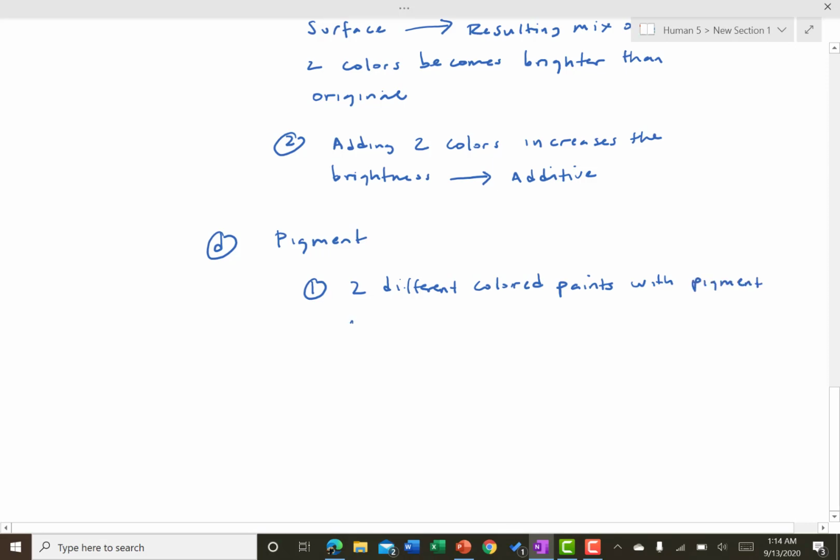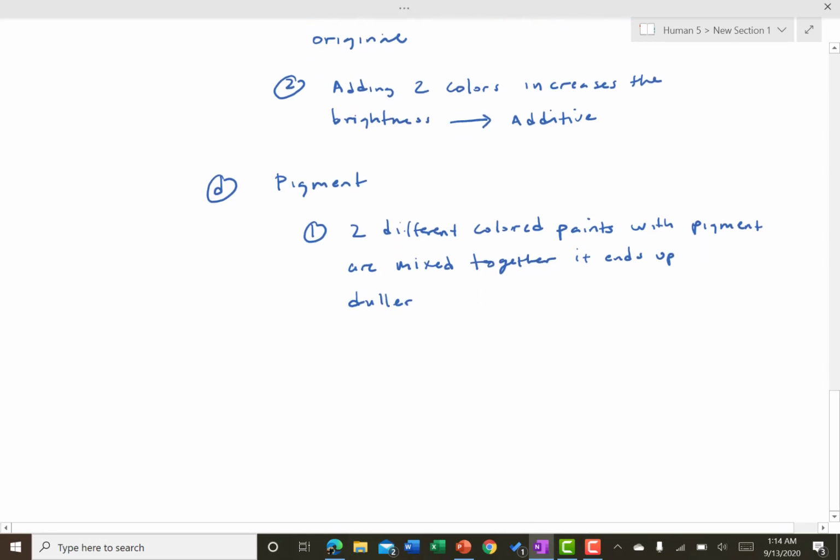Two different colors of paint are mixed together. The result is not brighter, but duller. It ends up duller. And that's called subtractive.